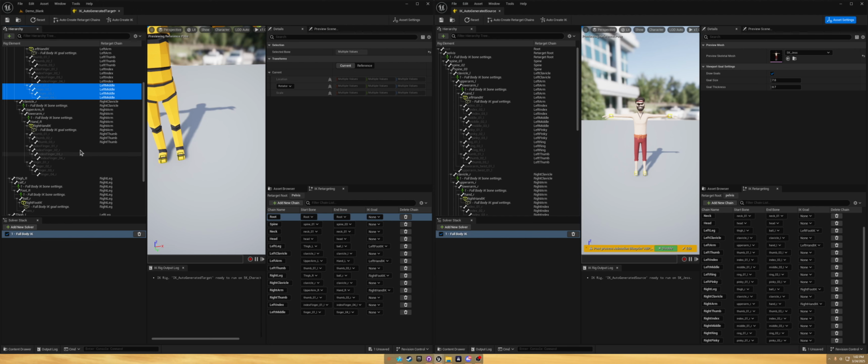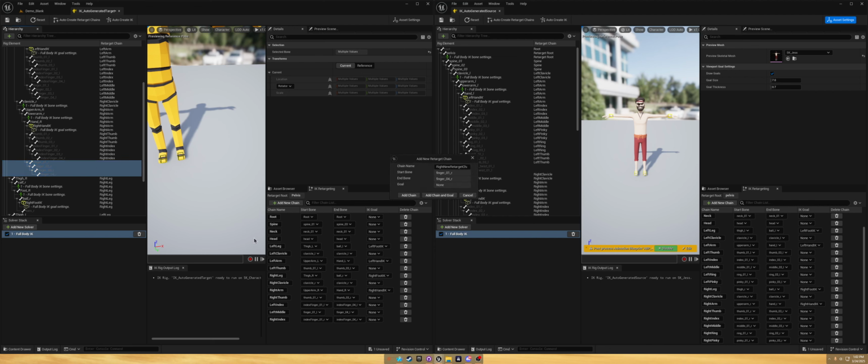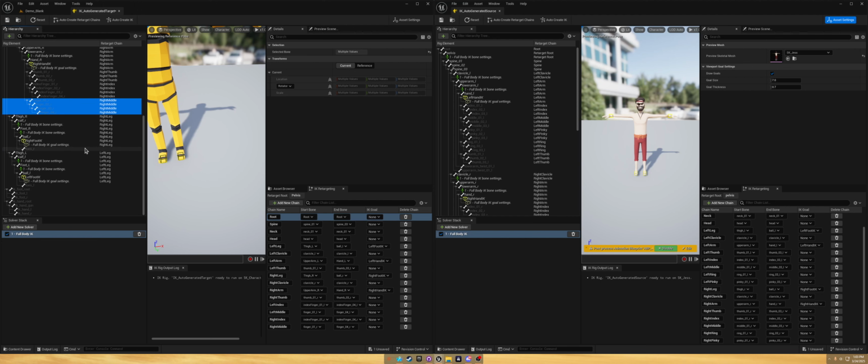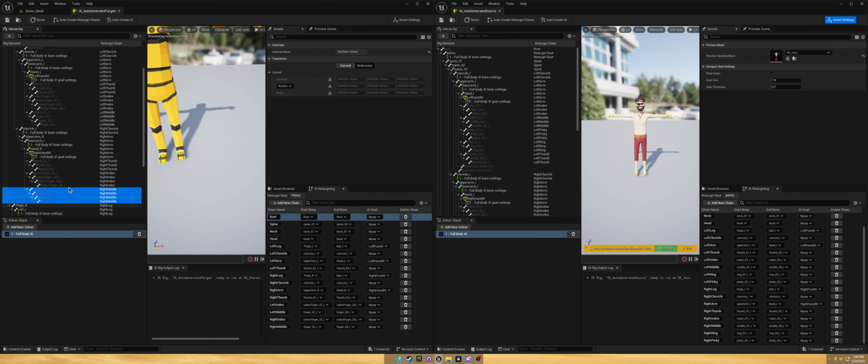Perfect. Now we'll do this with the right hand. So this is going to be right index, and this one is going to be the right middle. Okay, that looks like it's done.